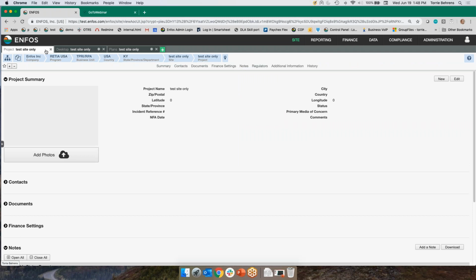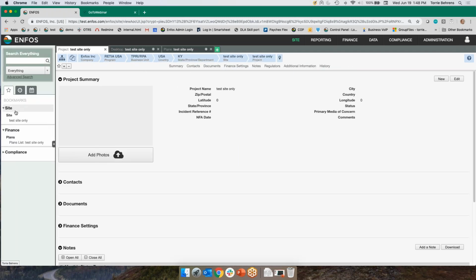What is the limit for how many bookmarks you can have? Oh gosh, good question. It's 30. 30. George is here to tell us that there's 30. And that's 30 per section. 30 per section, great point, right. So maybe you save 30 for sites, 30 for finance, et cetera, if you've got more than 30.